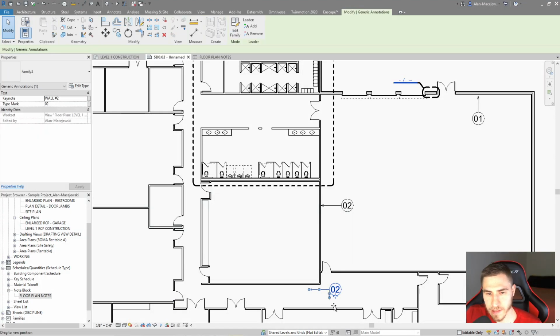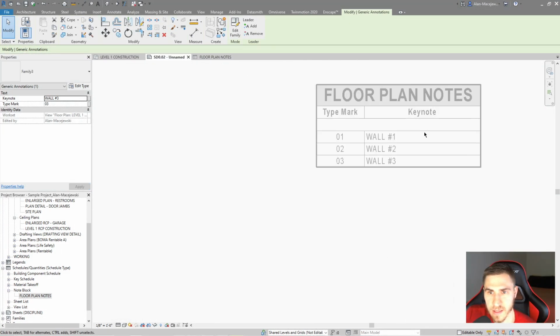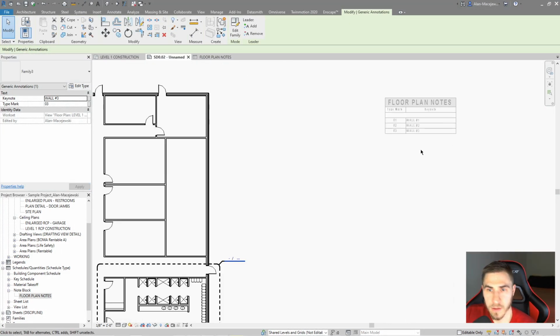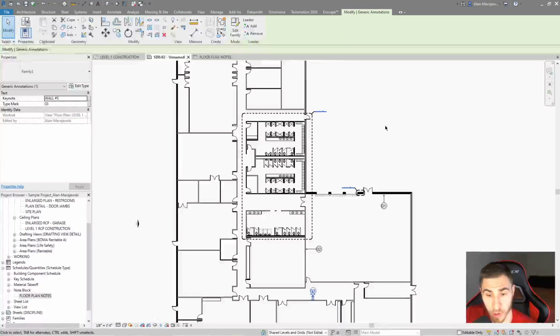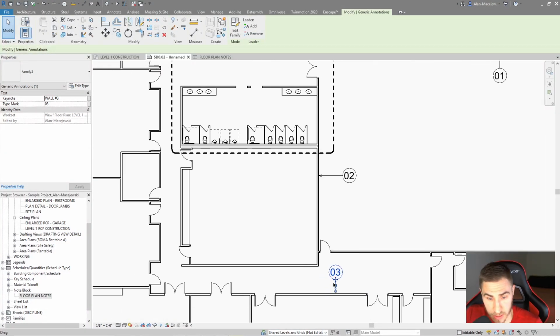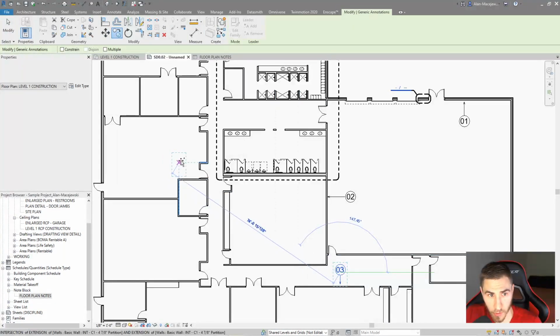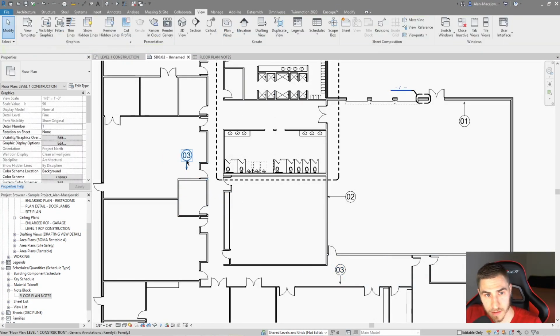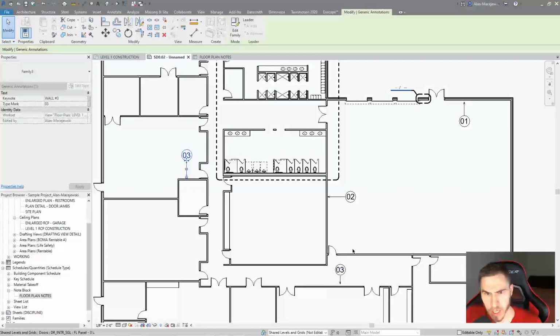We want to drag this leader down to this wall, and I'll call this 03 and make sure that we have wall number 3. Simple stuff. So 03, wall 3, and then I can see, there we go, 03, wall 3. Cool. You can see how this is starting to work. And so a lot of times what I'll do is just copy this 03 around. And because we didn't itemize every instance, we're not going to see multiple instances of this same 3.